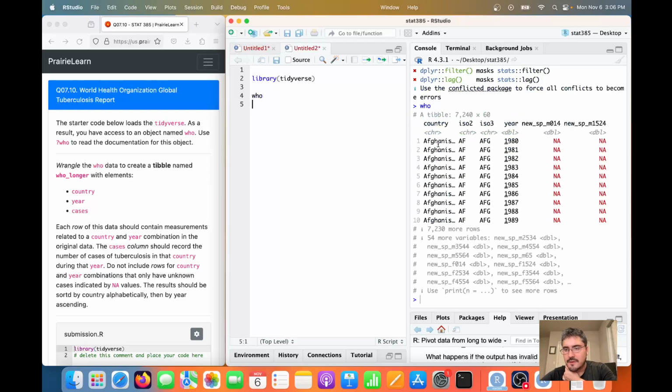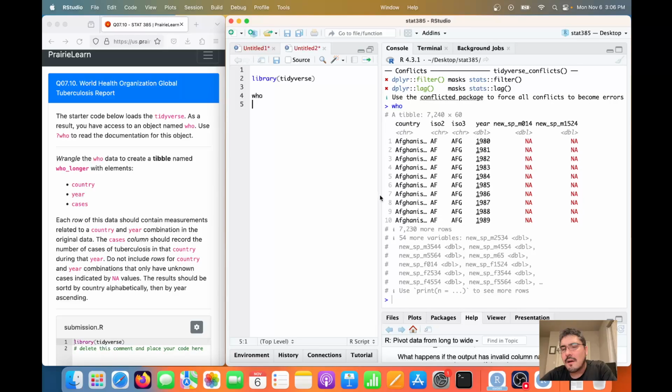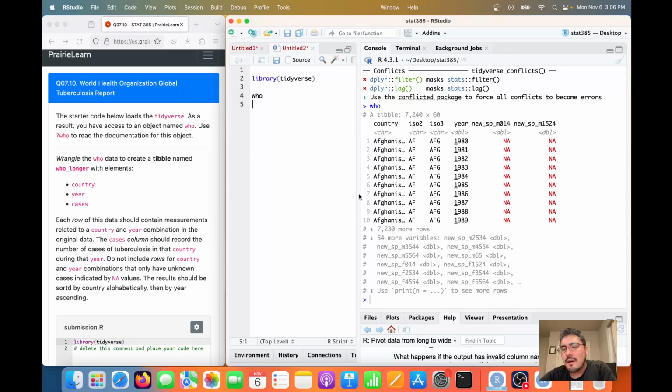So we have country, year, cases. So I want to, oh, we have these different, oh, I see. I think I see. Oh, I have all these different, oh, these are all different demographics. That's right.